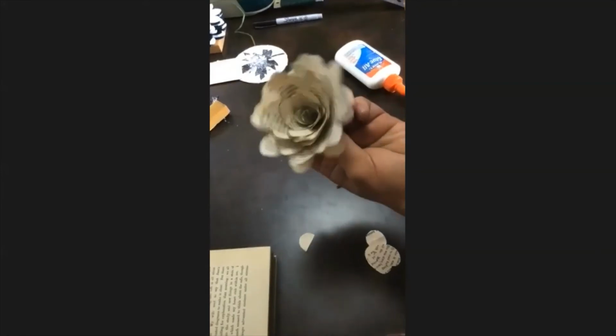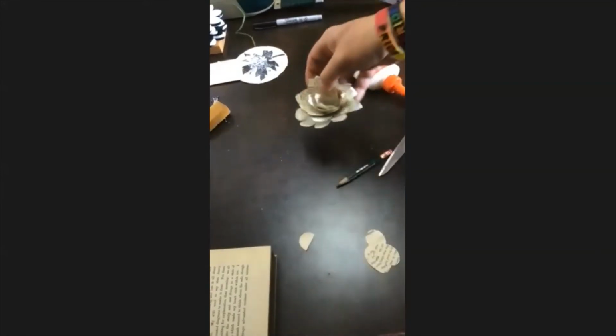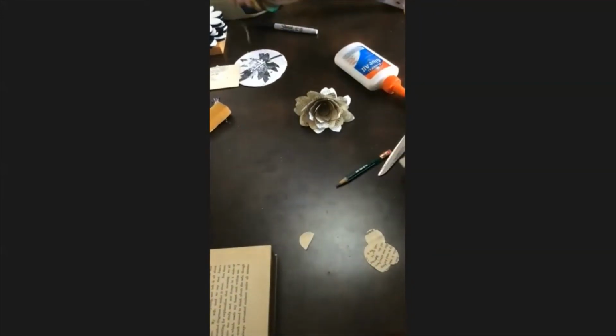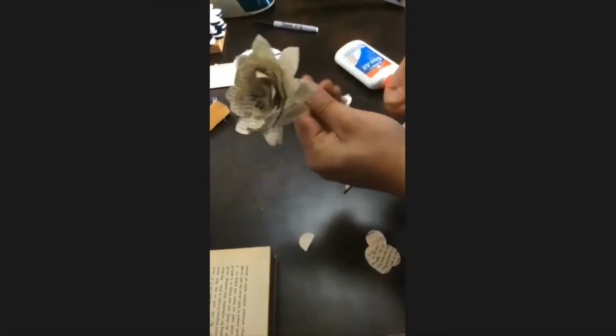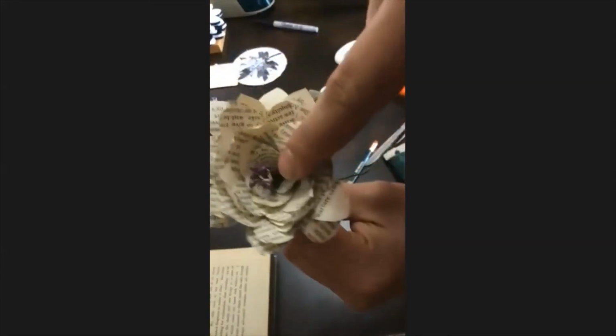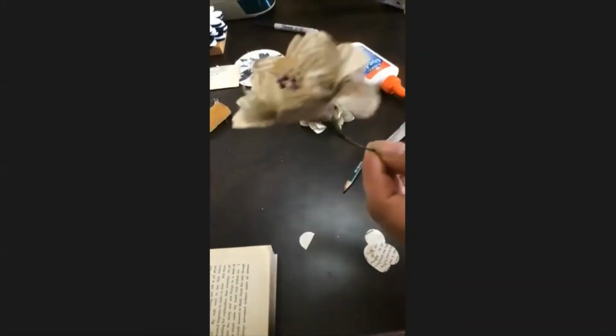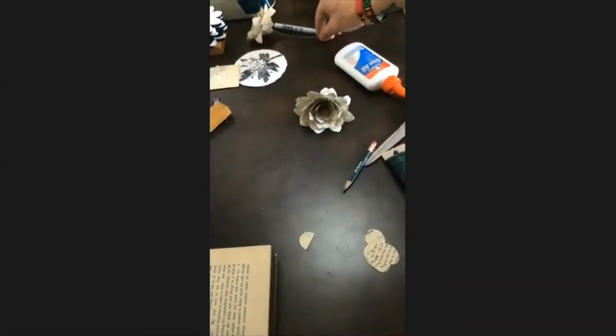So if you decided to get the floral wire also, we can add, see on the finished one, little stamens, and we can add a little stem to it. You can wrap these together to make multiple shoots off of the same stem. So I'll show you how to do that.